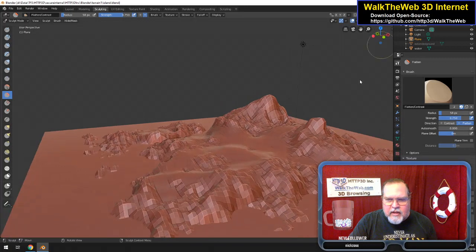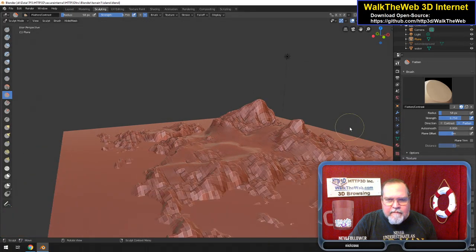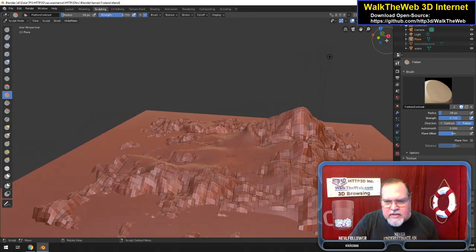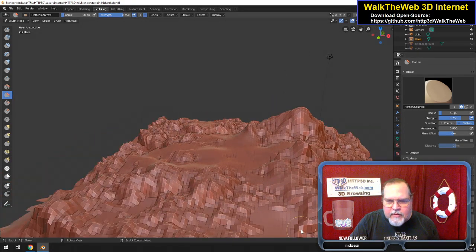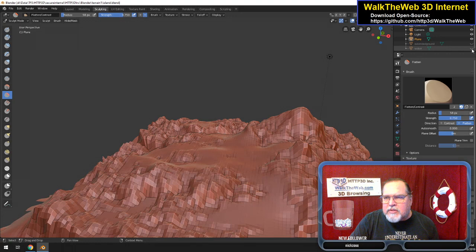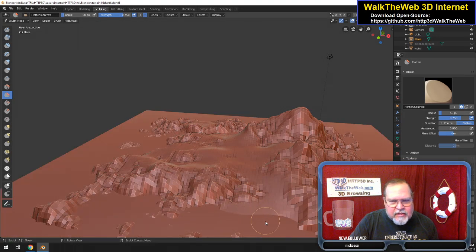Let's see, how's it look? Actually, that would be more... If I have buildings over here or something, then down this way, maybe this would be a beach area. So let's take this section, turn off that one for a minute, and smooth out. It can have a little bit of rocks getting to it, but I want it to have a little bit of a path where it's going to get down to it. And then once we're here, a little bit of a beach area. See how that looks with the water. Yeah, that'll be a little beach area.